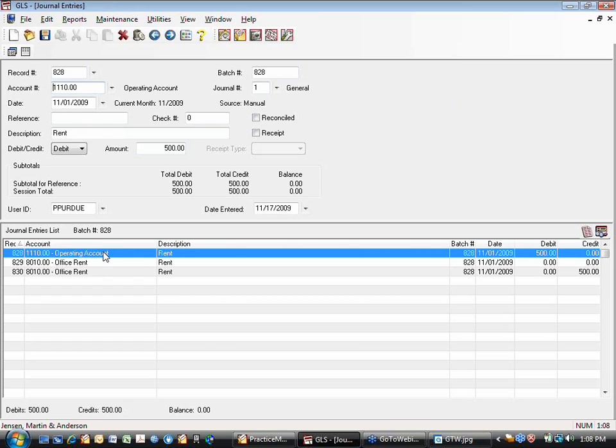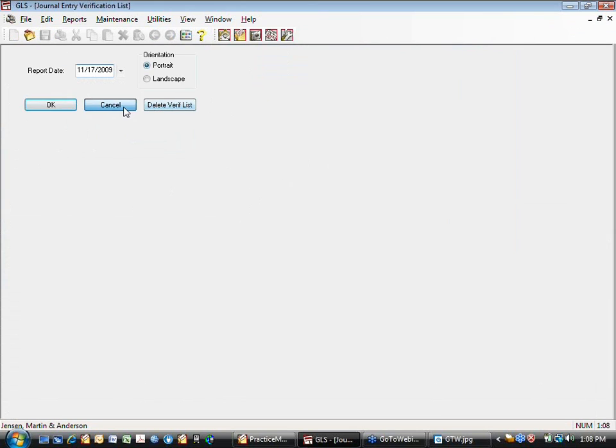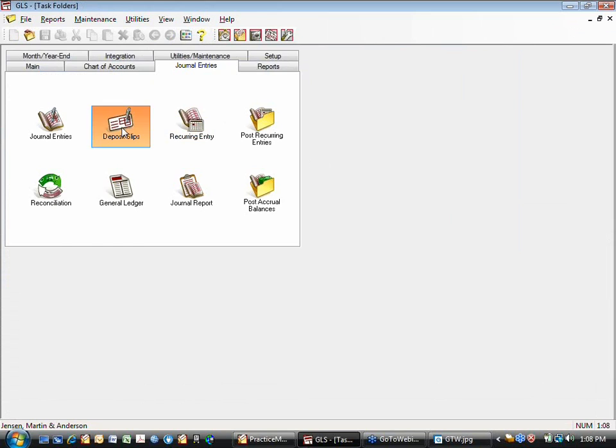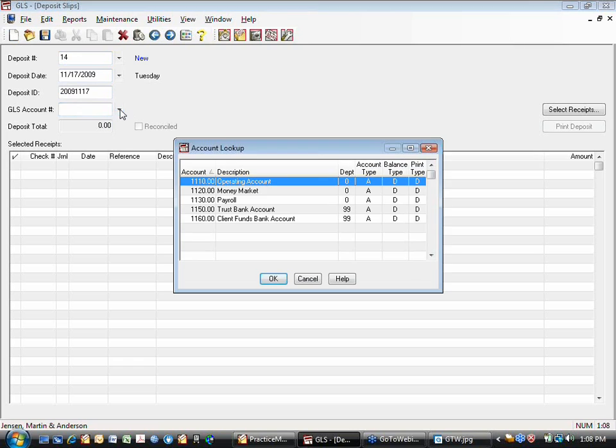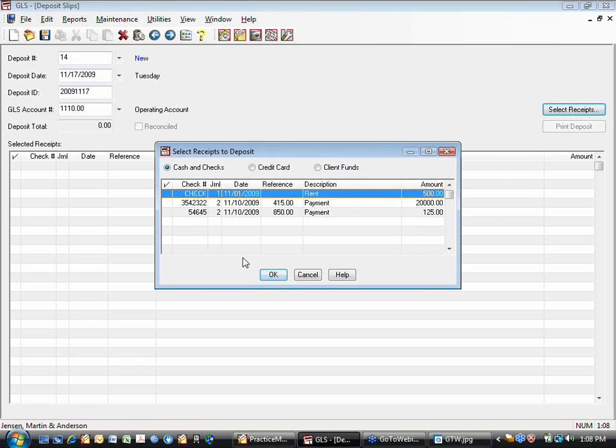But if I come in and go to my operating account side here, and I mark this as a receipt, I can even tell it whether it's cash or check or credit card, however I received that money. And then I save that. When I go back over to my deposit slip now and I want to create a new deposit slip, when I choose my recipient, you'll see that now I've got that rent out there, and I can see it was a check payment, and I can choose that.